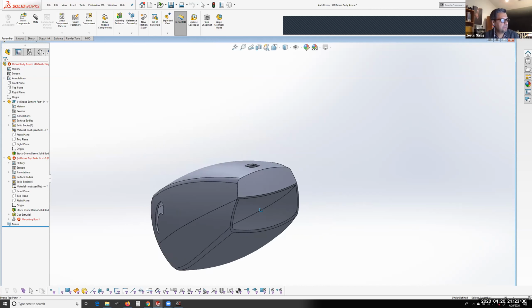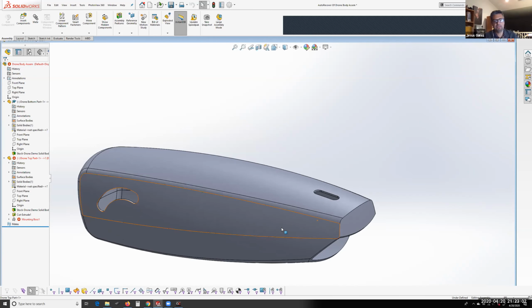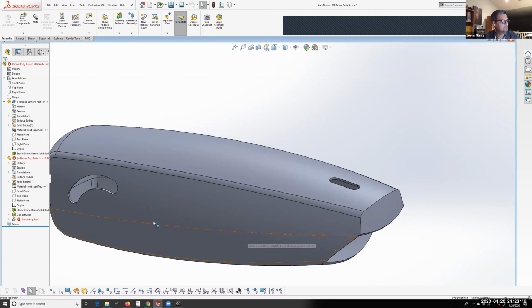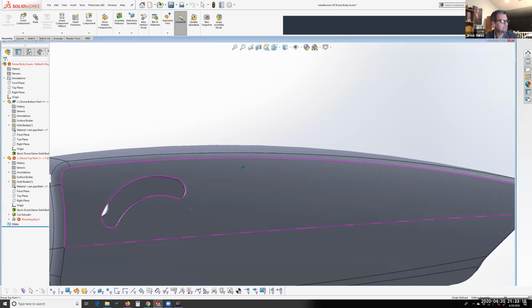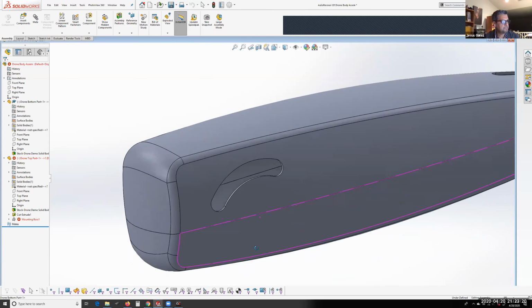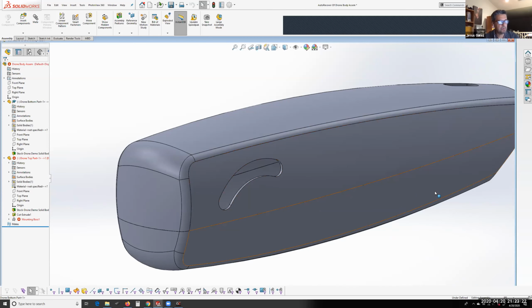So there you go. So that's a way to work with bodies, multi-bodies, and start with a master body and then go in and save those out so that they become their own parts that you can then do other things to, whether they be cuts or other, the faceting features that we're going to be working with.